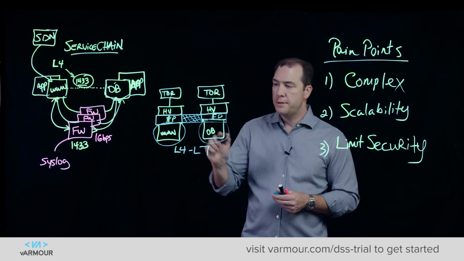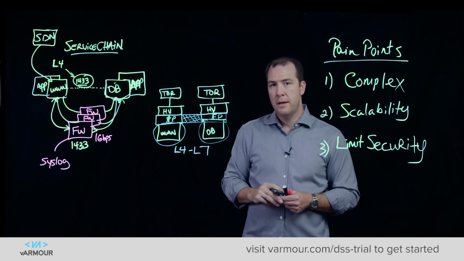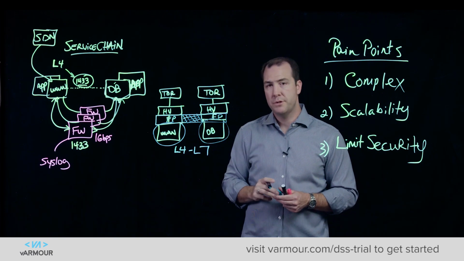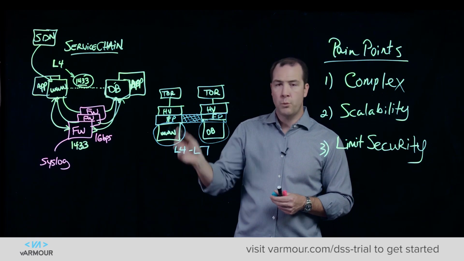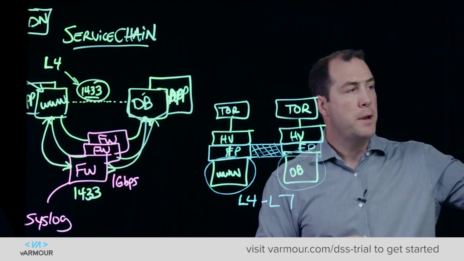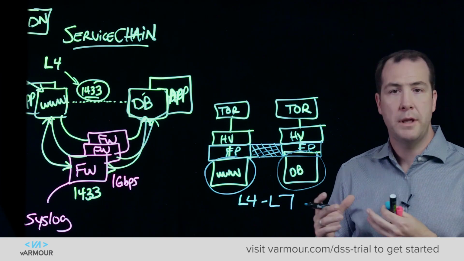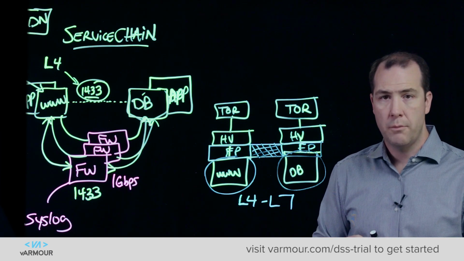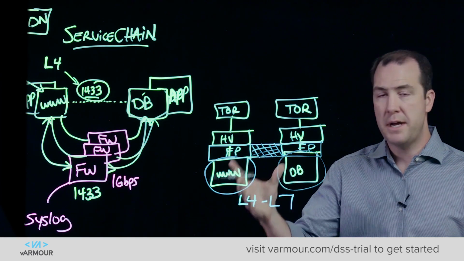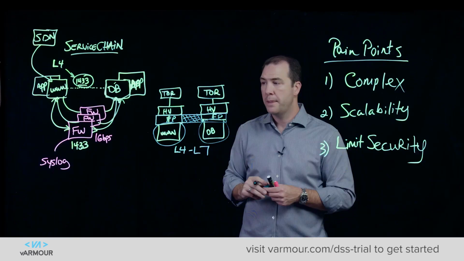And if you really look, this is important because I'm now able to do all this natively, and because everything is sitting in line and I'm passing all of my traffic through these enforcement points, there's no reason for me to redirect traffic through a service chain to each one of these. If pain point number one was complexity, we're going the opposite direction and we're looking at a simple architecture, right? We want to create a simple way for customers to design and implement security in their virtualized data center and cloud.